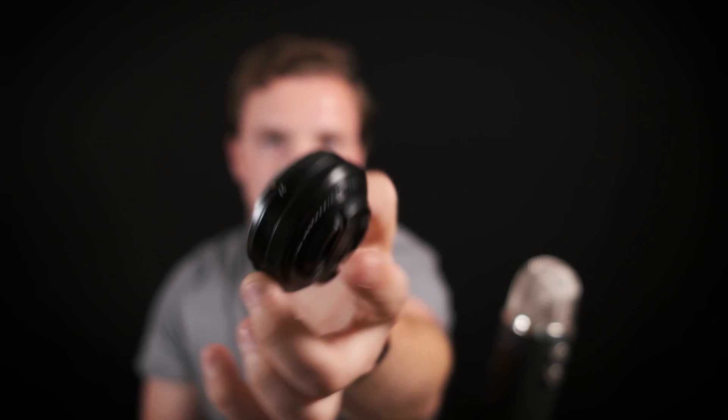My preferred setup for this camera is with the pancake lens. It is an interchangeable lens camera, which is a really awesome upside. It has the Fujifilm X-Trans APS-C size sensor, which is a great sensor for this camera body size. This body is more plasticky than upper-tier cameras like the XT3, and this lens is also made of plastic, so together they make a super lightweight setup.